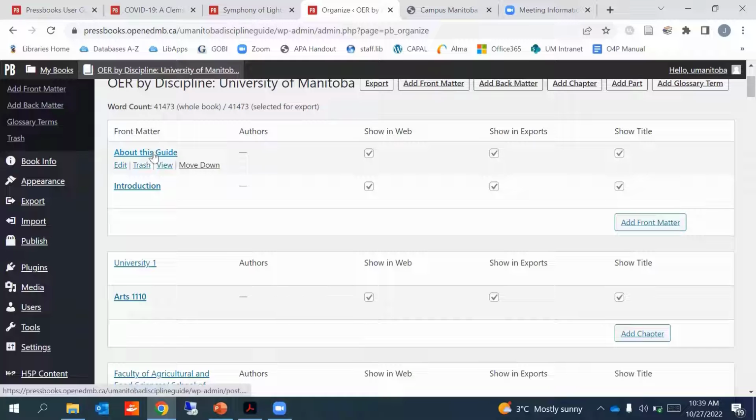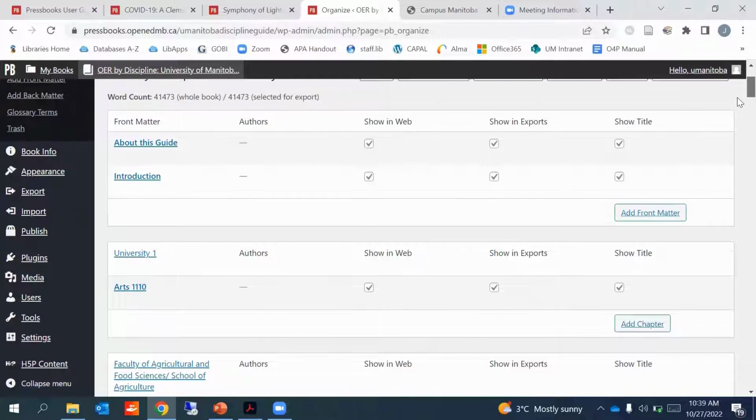I can mouse over any given chapter and click move down, move up, so I can reorder them that way. There are also a lot of options in terms of showing in web, showing in export. So if I want to publish this book, but just not one chapter, I can remove it from the web, remove it from the exports that way. So I have some granularity there.